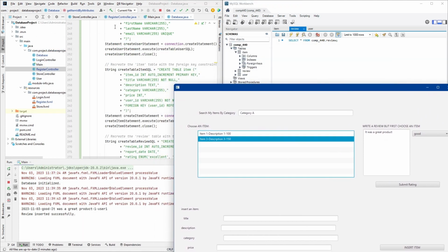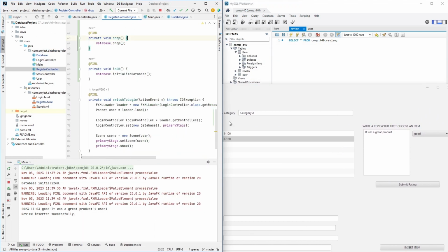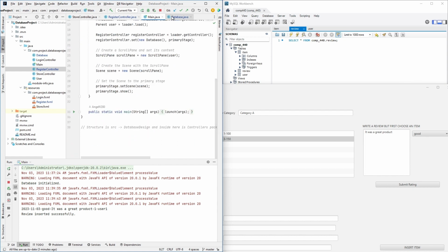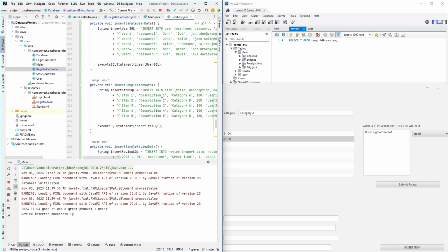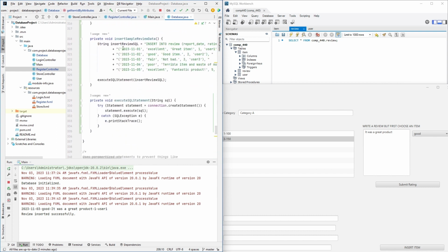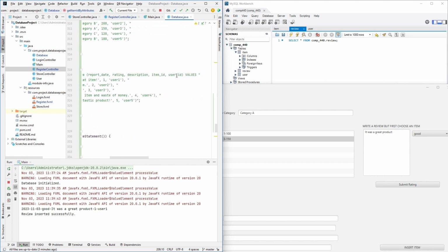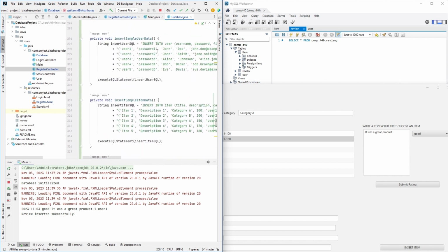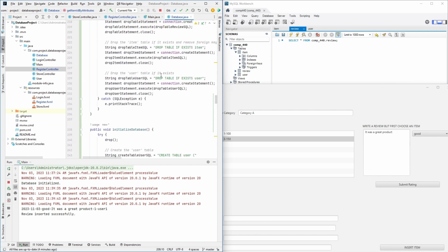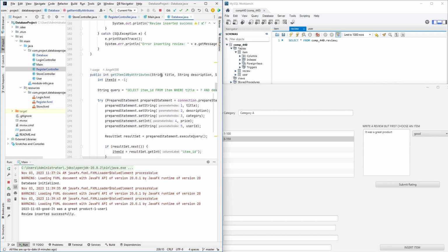And the way this works is that it brings back a user ID because of the foreign key constraints that these tables have. It actually calls. So to insert a review, we have to get the user ID, and to get the user ID, there's actually a method right here that retrieves it.